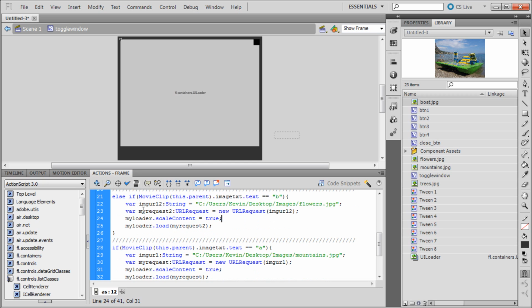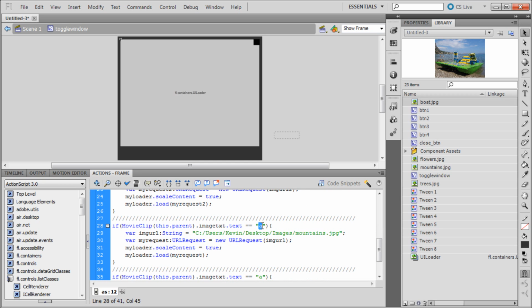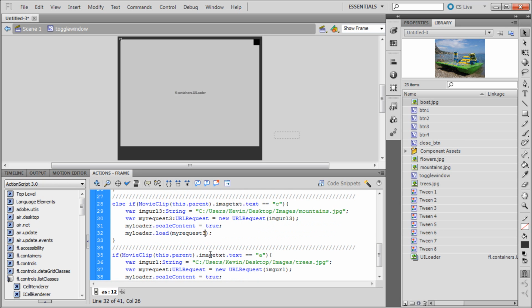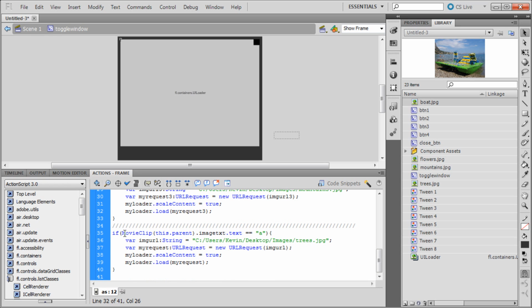So basically we're just going to go down to the third one. We're going to change it to C. We're going to change this to else if, and we're going to change all of these things to 3s. Alright. So once you know what you're changing, the first one is the hardest because you just need to change up the things once, and then after that it's pretty easy. So we're going to say else if, and then we want to make sure that this is a D. That's probably the most important thing there. And then we're going to say 3. Okay, yeah, no, we'll make it 4s. Make it 4, 4, 4, and 4.